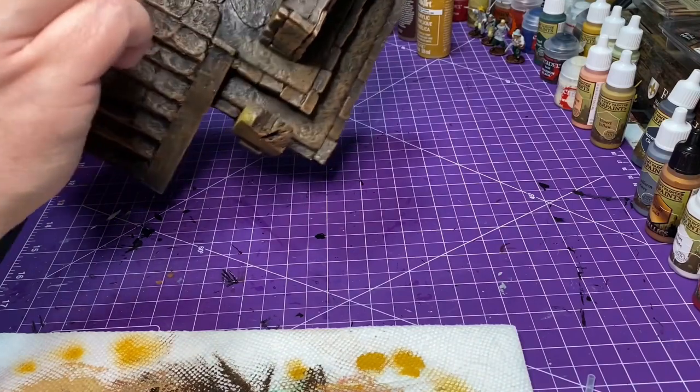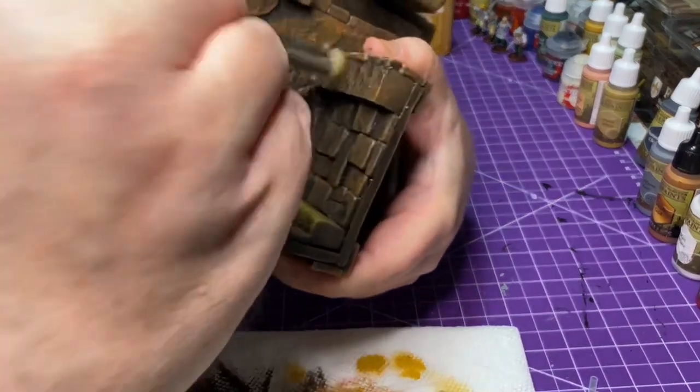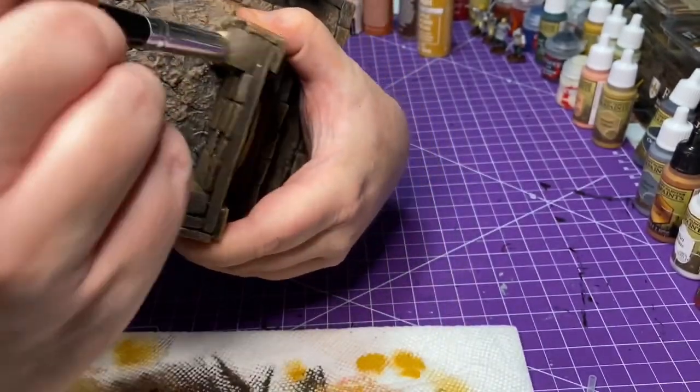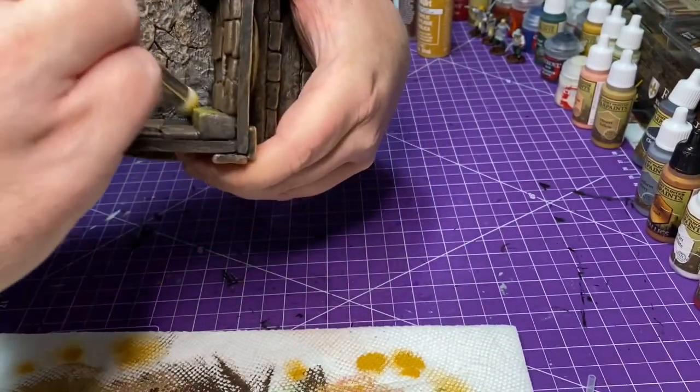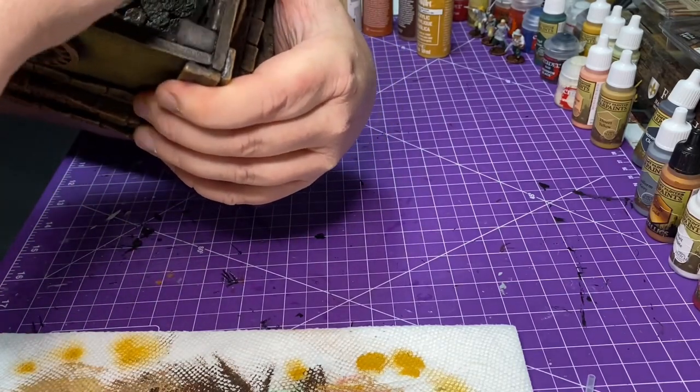That'll match the pillars on the front of the temple. So just hit those areas as well. Same technique. Just grabbing that, dry brushing that yellow ochre into it.